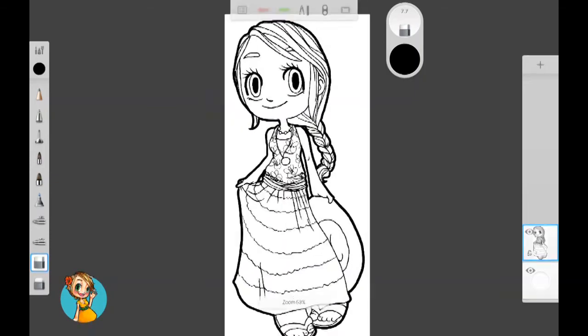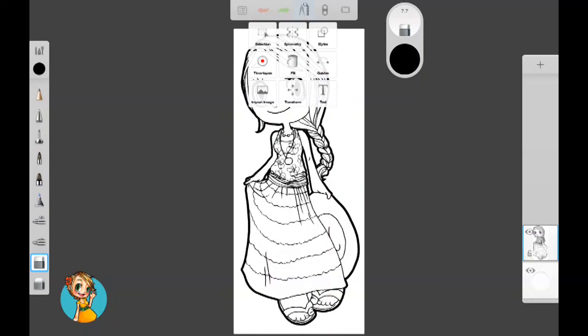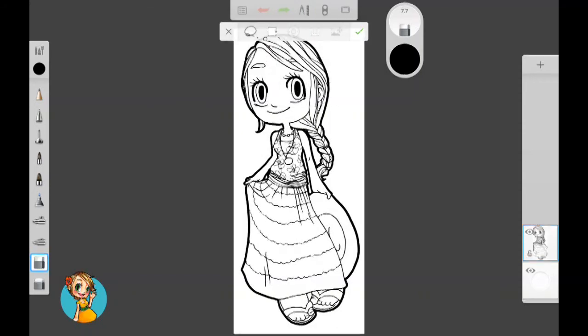Another one is if you go back up to the top menu to the one that's got the ruler and the compass, we can do things like flipping and resizing. Now, something that you usually do in your word processing program when you're getting ready to edit. So let's see. Selection, and then I'm just going to use the lasso, the rectangular lasso tool, to just select the whole thing. Bam.